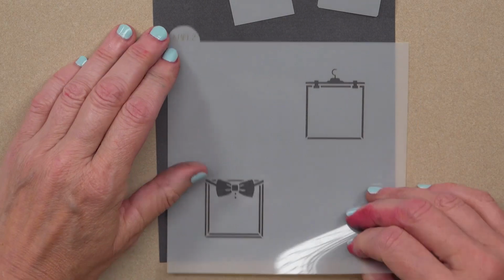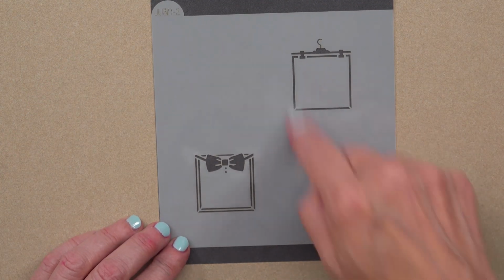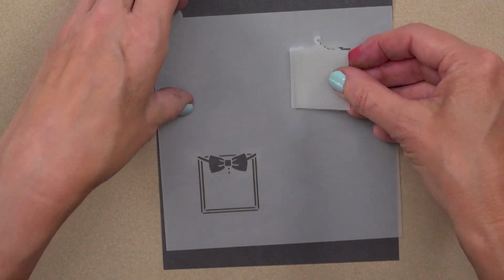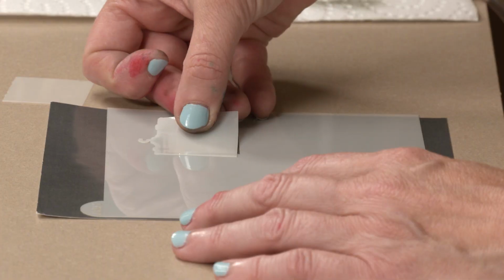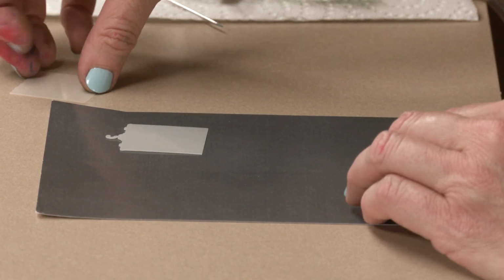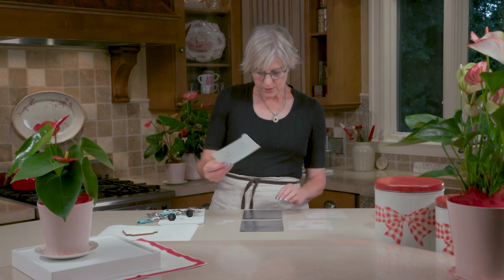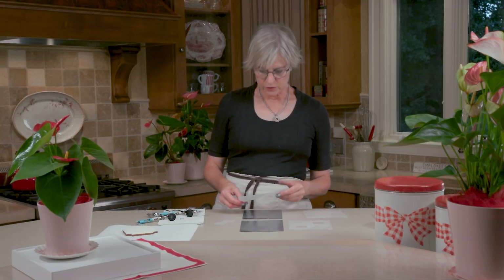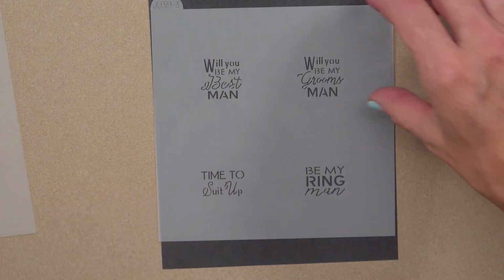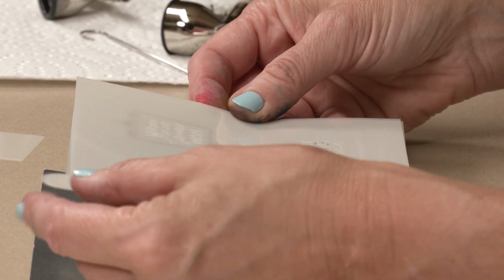Message and frame set consists of frames. In this case, there are only two. Sometimes there are four in a set. And it also contains the little masking pieces that'll make room for those frames on the background stencil. We've got two of them that correspond. Once those voids are created by those masking pieces, I've got four different messages that can fit in those two possible frames. So they are designed to line up this way if you match the tabs at the top.